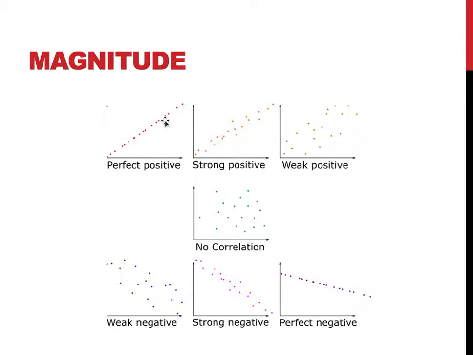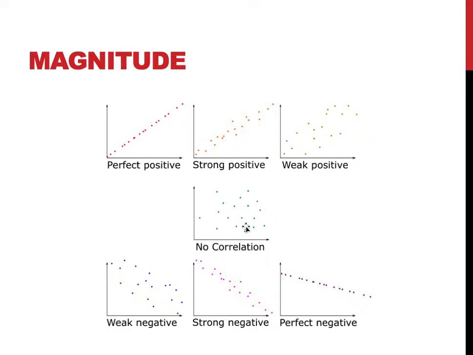So the closer it is to a straight line, the stronger it is. The further away it is from a straight line, the weaker it is. And if it gets away from a straight line completely, like this example, then we say that there is no correlation. So how do we define this or show this numerically? Obviously, this is visual, but we also get output in SPSS. That's our statistical program that you'll be introduced to in your statistics courses. It gives us a value, and that value is always going to be on a scale of -1 to +1, okay?